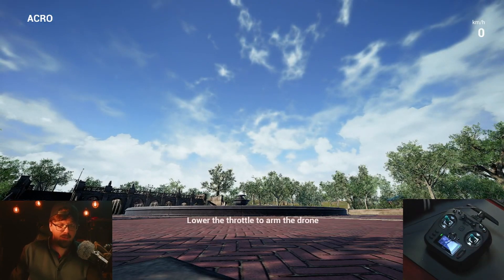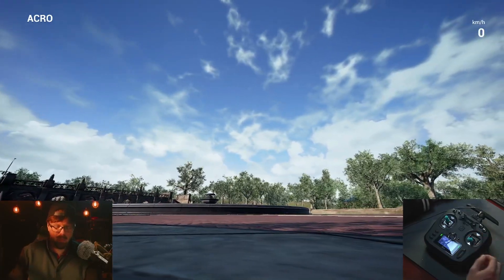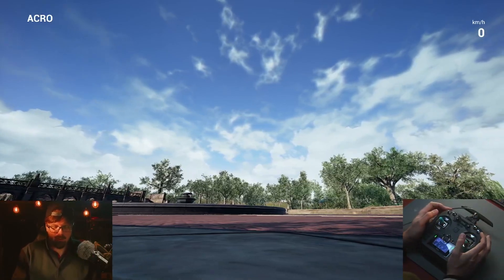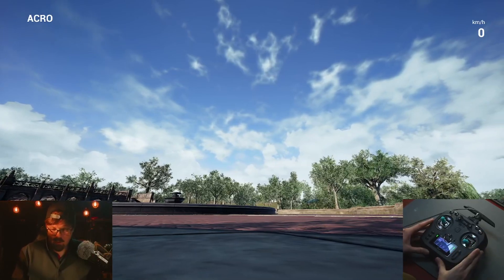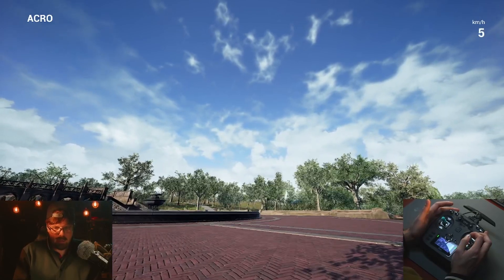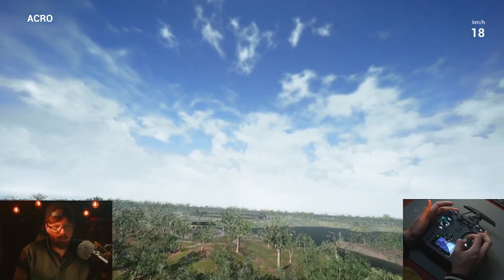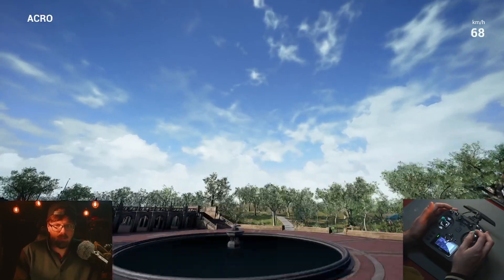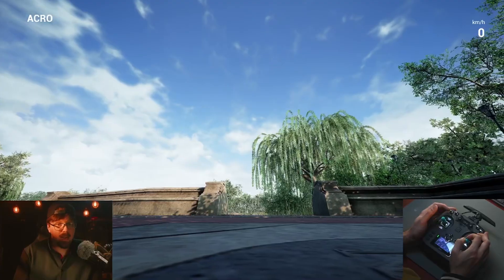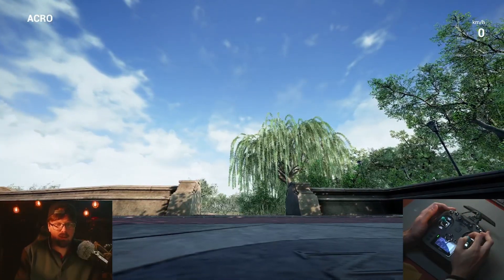Press R to reset. Notice the drone flies up - that's because your throttle has to be all the way down to not give it gas. In real life you'd have an arming sequence, but for now just train yourself on that later. The first thing you want to do is just start hovering with one hand - just find that hover point. You'll notice there's momentum: if I shoot up in the air and stop, I'm still going up. That's what throws people off the most - there's a lot of delay in your stick movements, and in real life there's even more delay from video transmission.